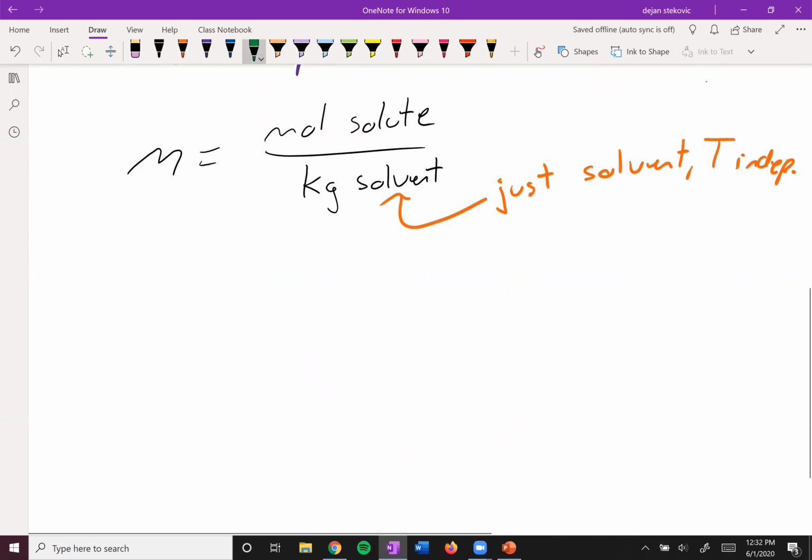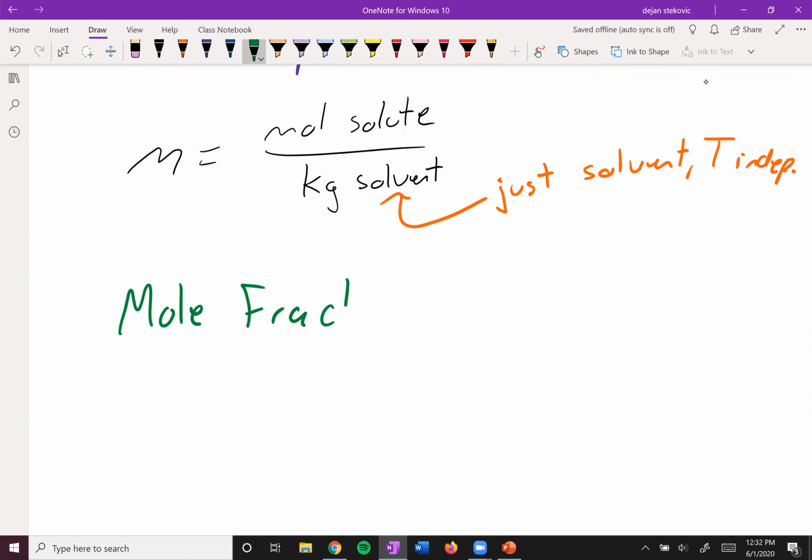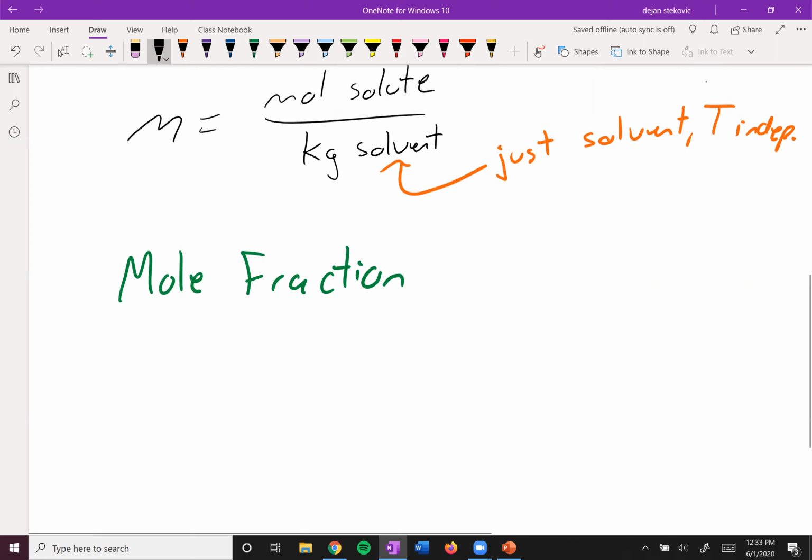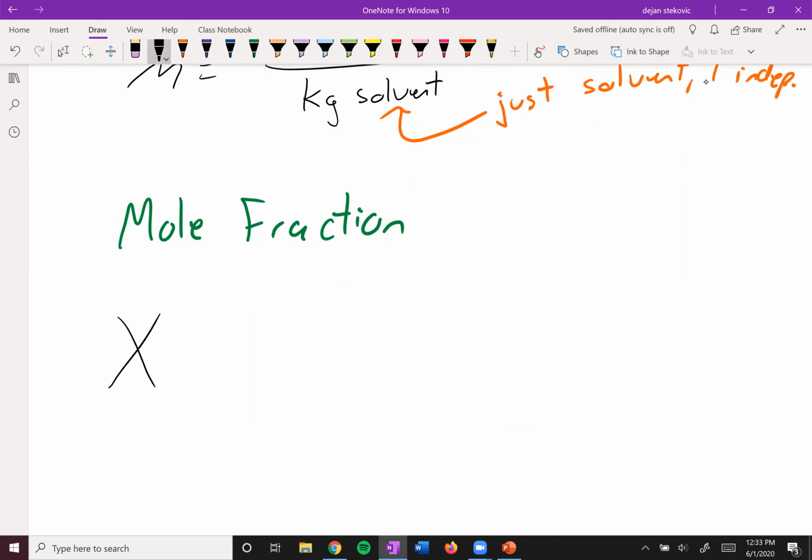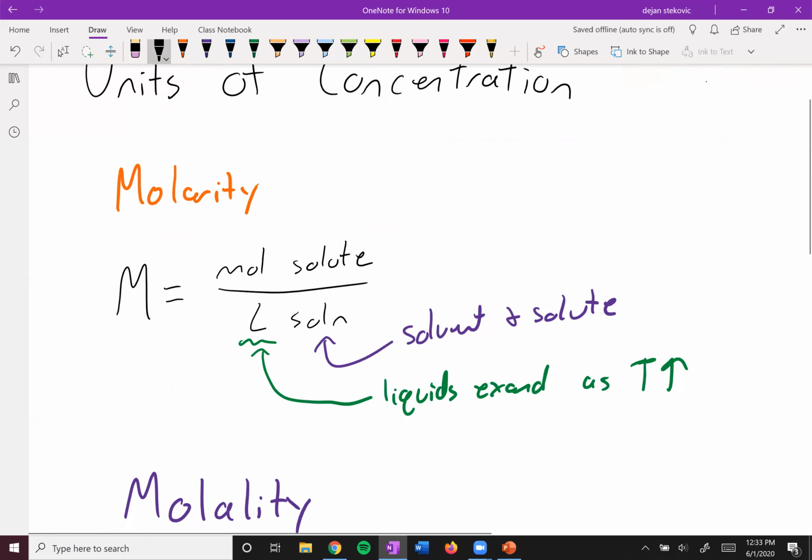And then finally, we have one more unit, and that is the mole fraction. So you may have also learned about this one in Chem 101 when you're learning about gases, right? So the mole fraction gets the symbol capital X and then a subscript with whatever gas or whatever component you're talking about, right? So the mole fraction here is the mole fraction of A. So you want to think about how many moles of A you have over the total moles that you have. And so there are our three new units of concentration.